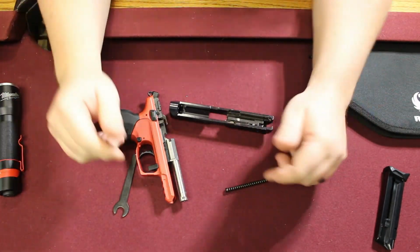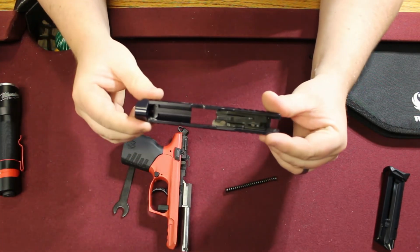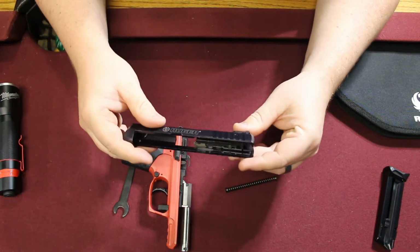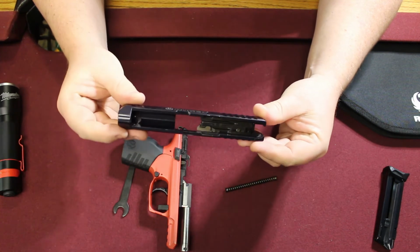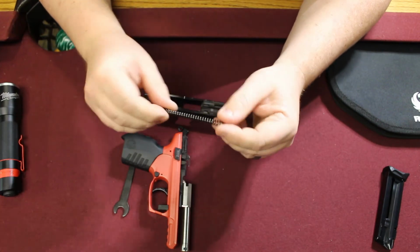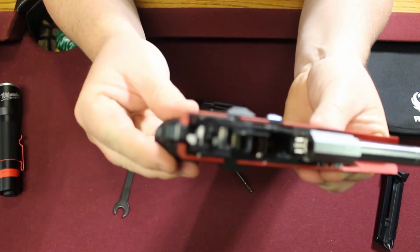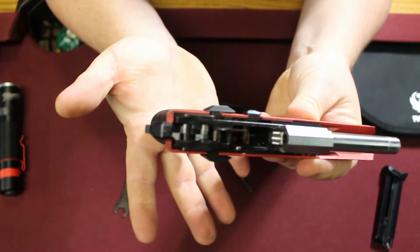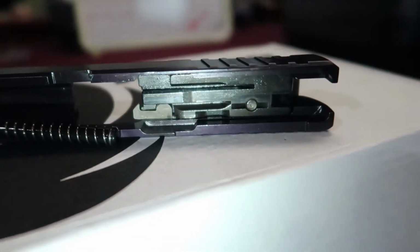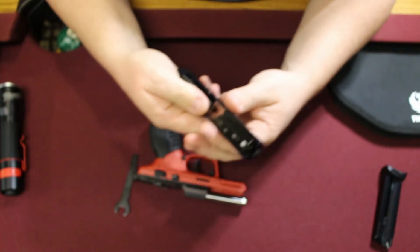You're going to have three pieces here, which is your weapon with the barrel. And you're going to have the slide, and inside of it, you're going to have your rimfire trigger, all the other components that are in here. Nice and clean. Like I said, we just cleaned this out not that long ago. You got the spring and the guide rod, also well oiled. Like I said, there's really not that much to it, guys, but I'll let you take a little bit of a closer look in here. Maybe, there it goes, starting to focus. You'll be able to kind of see some of the stuff that's going on in there. It's real simple, self-explanatory, easy gun to take apart, easy gun to clean. We'll just go ahead and put it back together.